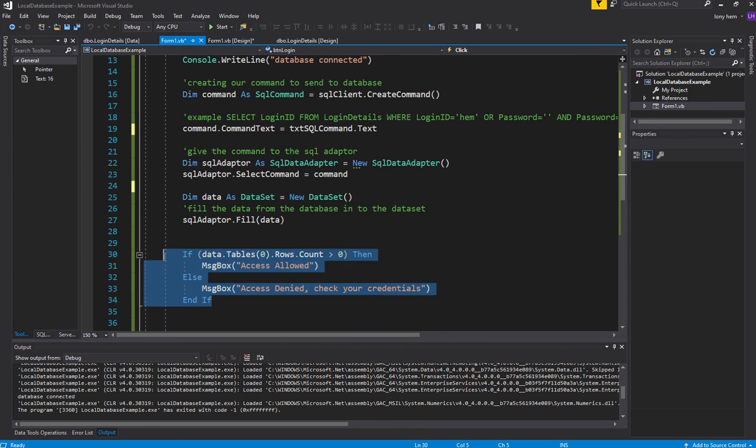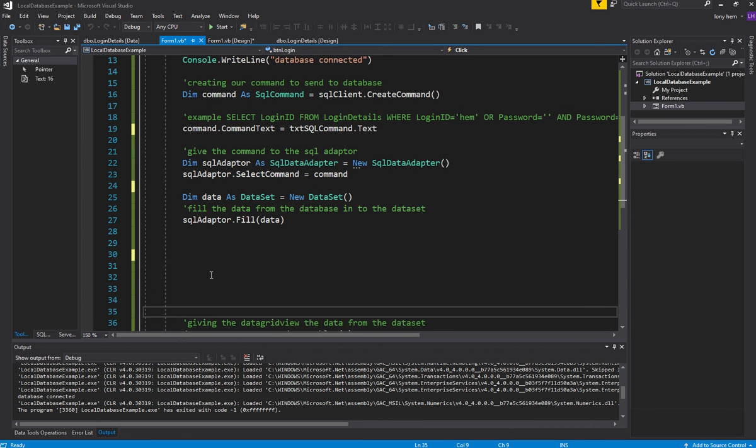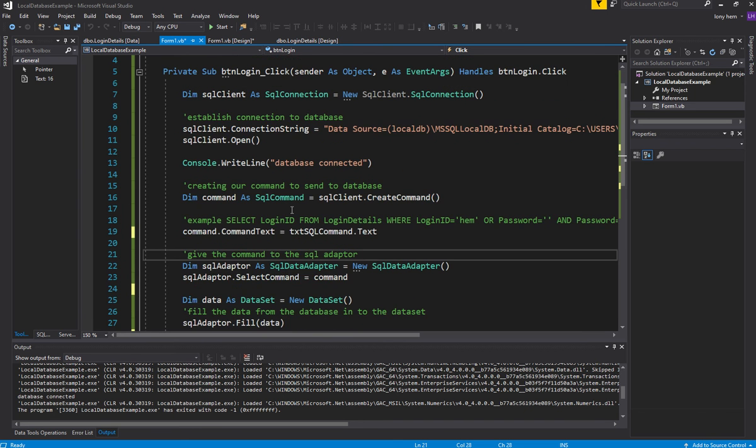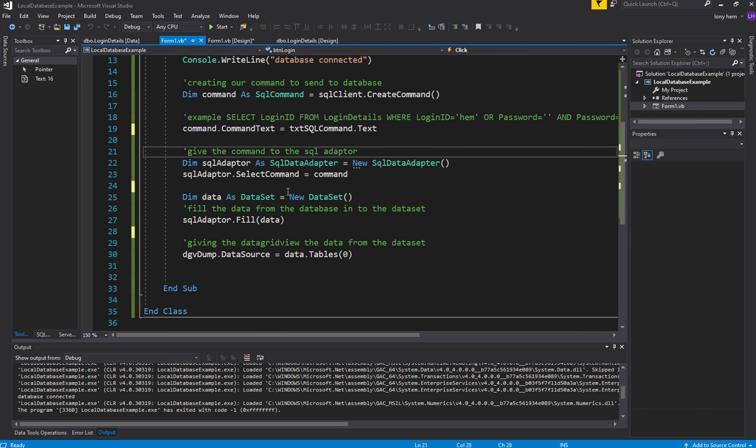We don't need this anymore. I can comment it out. Why not? Let it go. Don't need that anymore. We need the dump, and that's pretty much it. So now we can use this space to learn. Let's give it a crack.